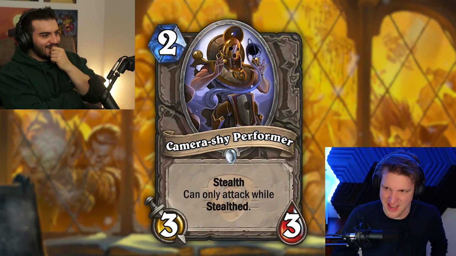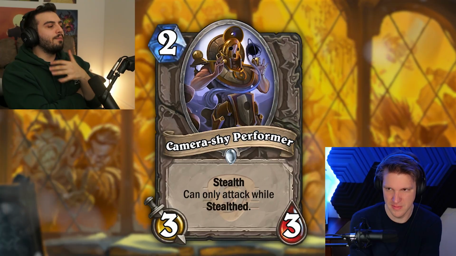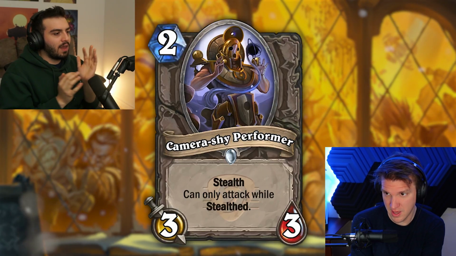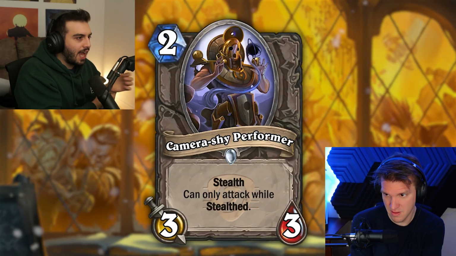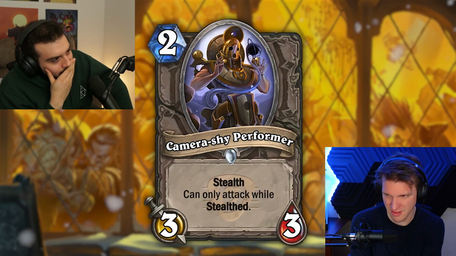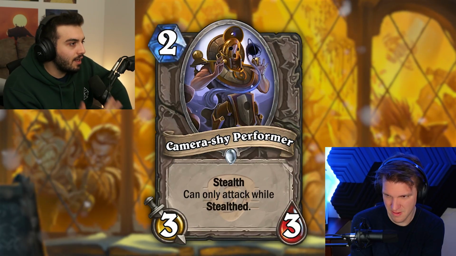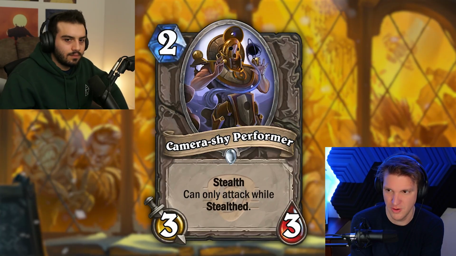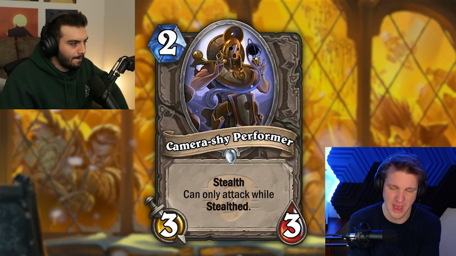What is a stealth? So stealth is when it's on the board, it can't be targeted. Basically, like it's hiding. Okay. And then it can only attack if it's currently in stealth. How would it no longer be stealth? So once you attack, the stealth is gone. Sorry, I should have said. Now, so once you actually hit something with it, okay, got it.